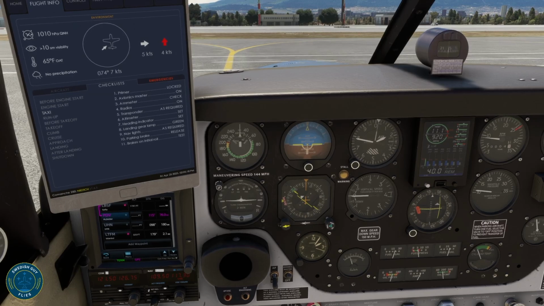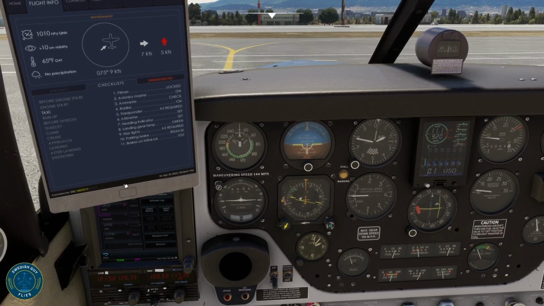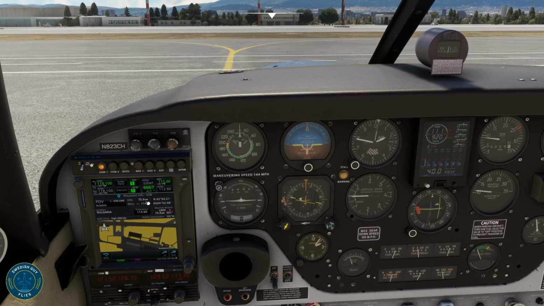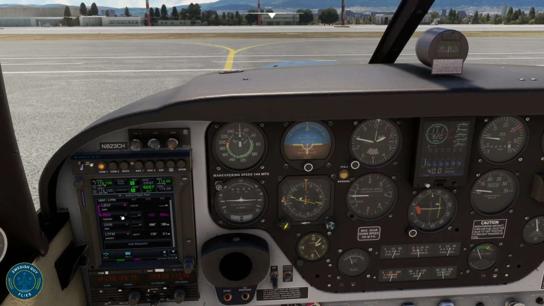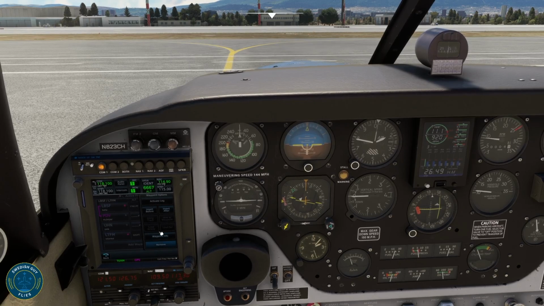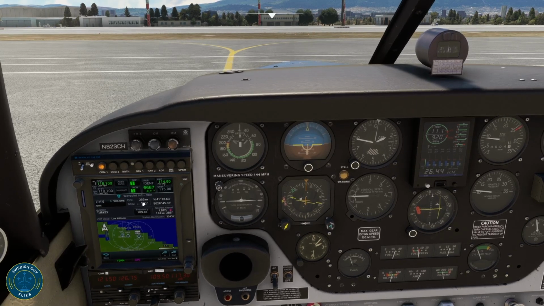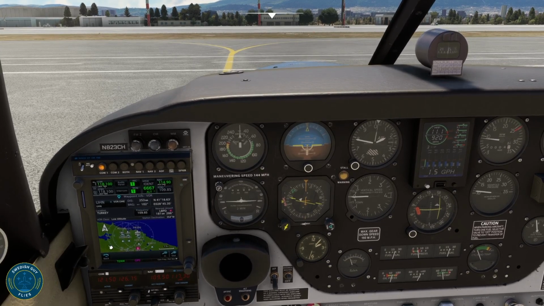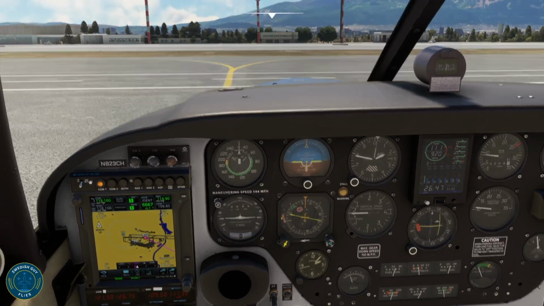Our course is going to be 115. So we're going to put in the frequency. There is the frequency. And the next one, we can also put that in and leave that as standby. There we go. So that's standby on the next VOR. Okay, I think we are ready.